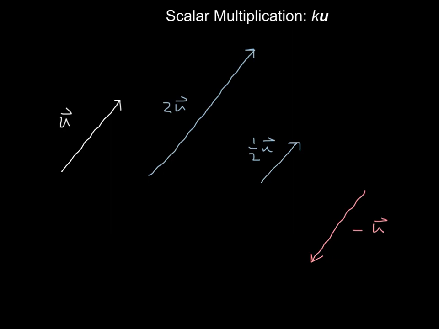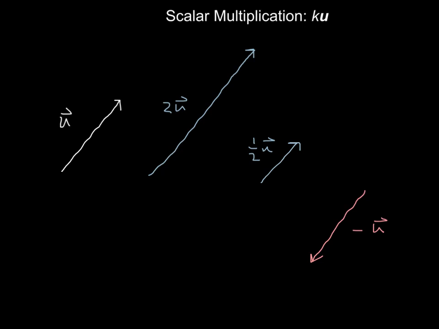When I do vector 1/2 u, now what's happening is that it's in the same direction, but the magnitude is going to be half of what you see for vector u. Now the other thing is that scalars can be any real number, so they can be negative. And when you see a negative, the vector is actually going to go in the opposite direction. And so some of the things to remember in this case.